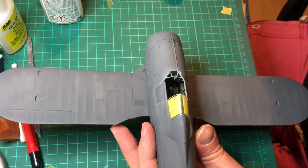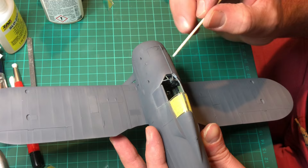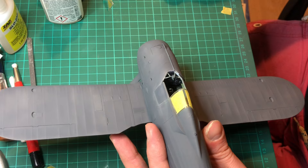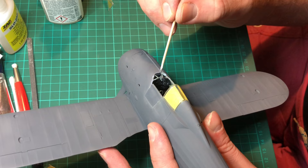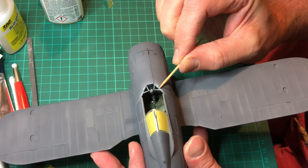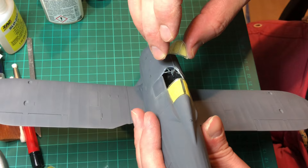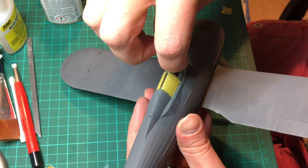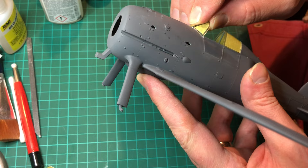The glue I'm using for this one is the MIG Ammo ultra glue. It's decent stuff, it really works well and it works quite quickly. So I'm just lining where the actual canopy is going to be sat. Making sure you're not putting too much glue, but don't worry too much if you have because it's easily wiped away. Canopy in hand, just maneuver it around and slot it in — you've got more than enough time to maneuver it around to make sure it's stuck in exactly the place you want, or as per instructions.